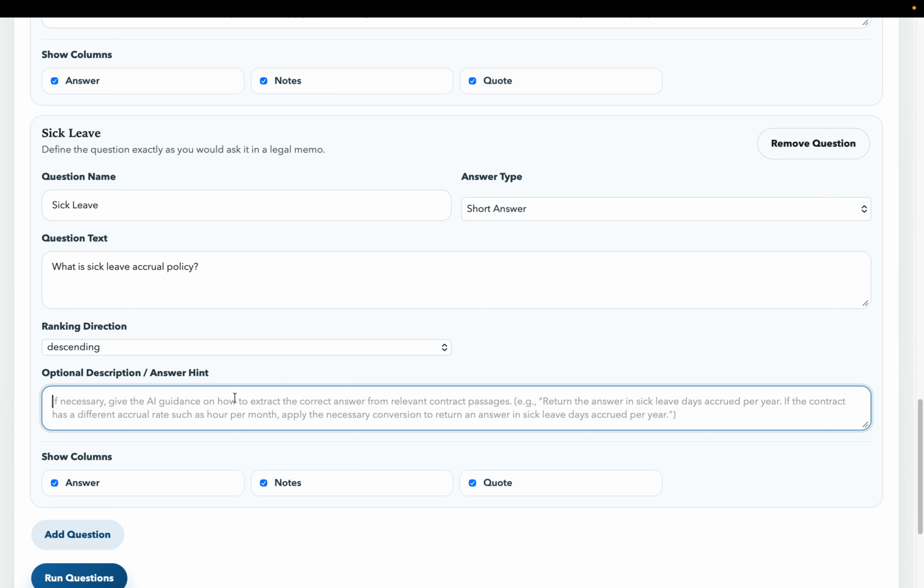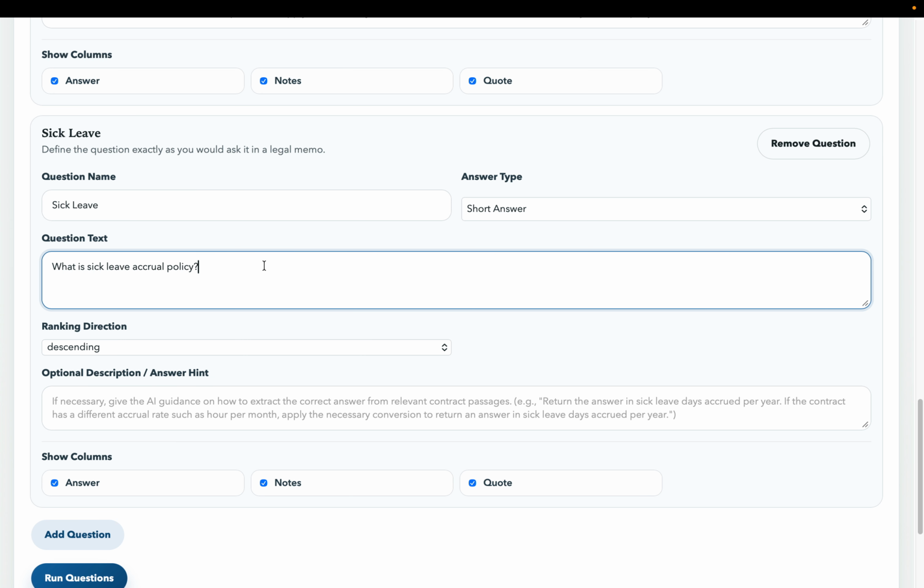If you think the AI could use more input on how to process it once it's gotten the right portion of the contract, then you can give that extra description here, but you don't want to give it too much in the question text, otherwise it will confuse it and get irrelevant portions of the contract.